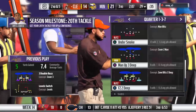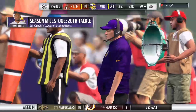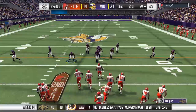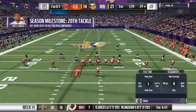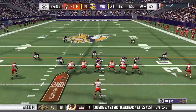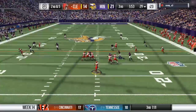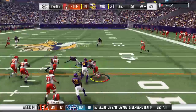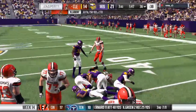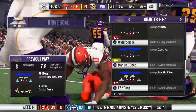One of the feature points of the in route is being able to make a nice throw to the middle part of the field. And for a quarterback, that's one of the better throws and better looks that he'll get. But he has to be careful not to wait too long and let his receiver wander into some tough territory. If he's late with the ball, he can get his receiver hit and hit hard. Pryor has it complete. It's an 8-yard pickup and leads to a new set of downs.